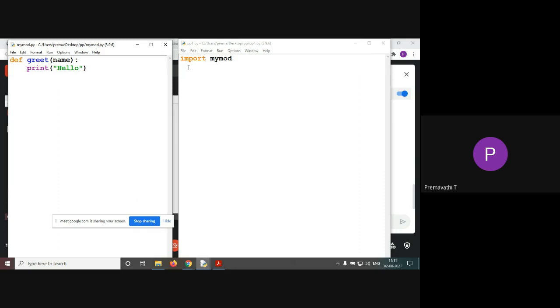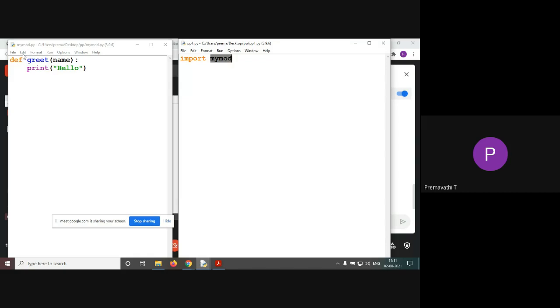Then we have to import those modules here in your program. Wherever you want, you have to import that file name, that is the module name. Then you have to use that module name, that is my module. So my module is the name of this file. This is the normal file saved with the extension .py.